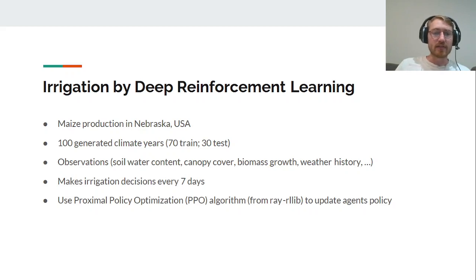Instead of just using historical years, we feed these historical years into a weather generator, which can then generate 100 synthetic climate years, and we separate these into 70 train and 30 test years.